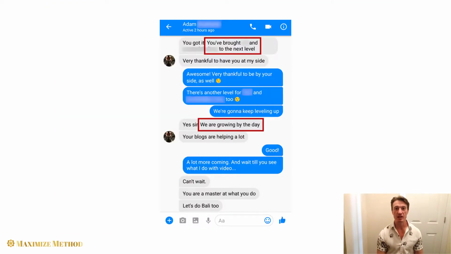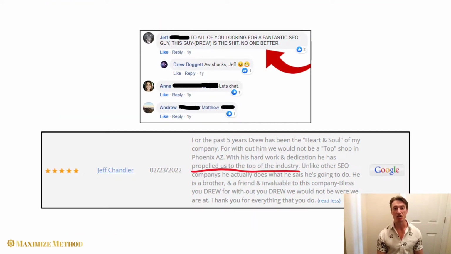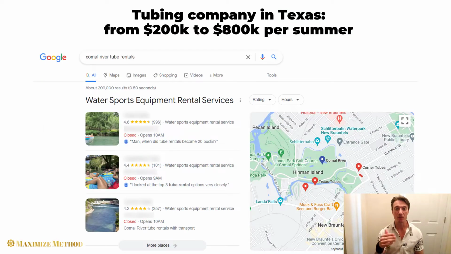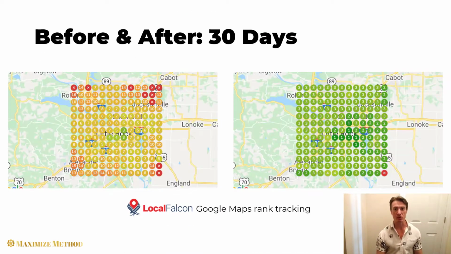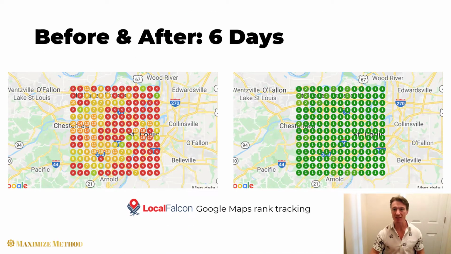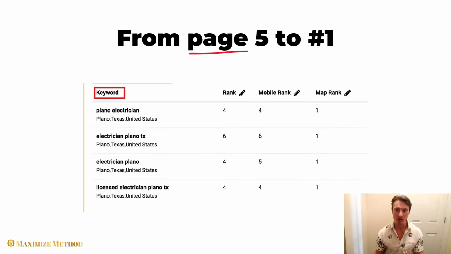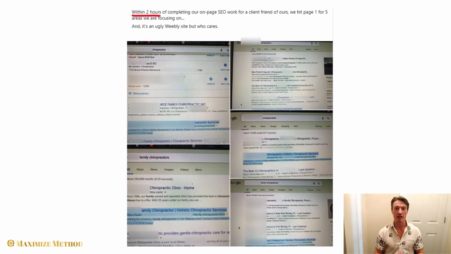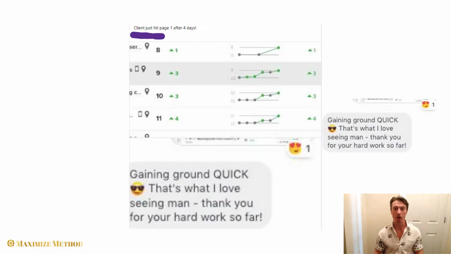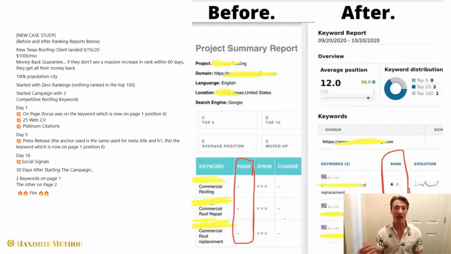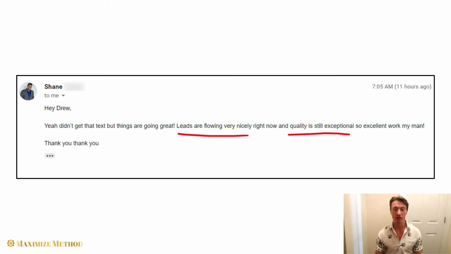We are so lucky to be local business owners in this day and age at this moment in time. On the screen, you see just a few of the results that we get for our customers. We got 6-day, 7-day, 10-day results from obscurity to spotlight, for lack of a better term. We often get results within days. And this turns around businesses that are not visible on Google Maps or don't even have a Google Business Profile. It just turns them around.